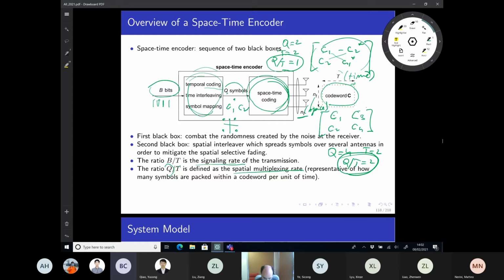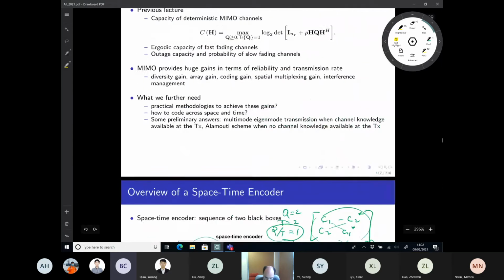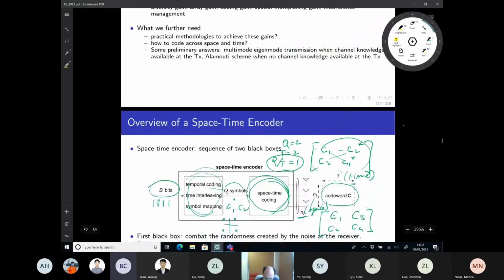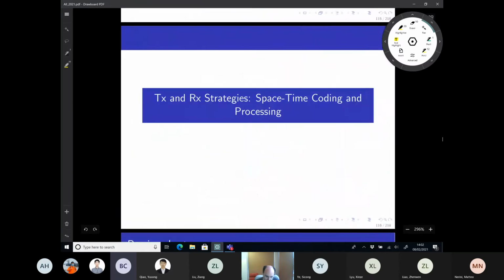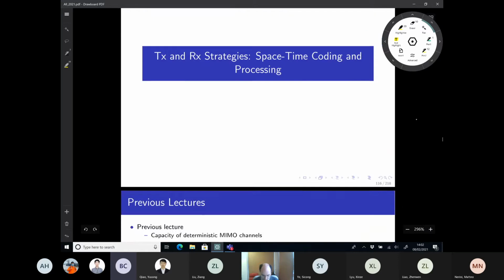Good. So what we are going to do today is continue with our part 2 on MIMO. And what we finished with last week is we started talking about transmitter and receiver architecture for MIMO. So we still have a point-to-point system, multiple transmit, multiple receive antennas. But now we're going to dig a bit further into what kind of processing we can do at the transmitter and the receiver.